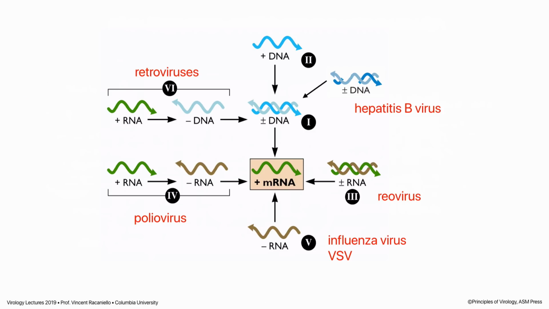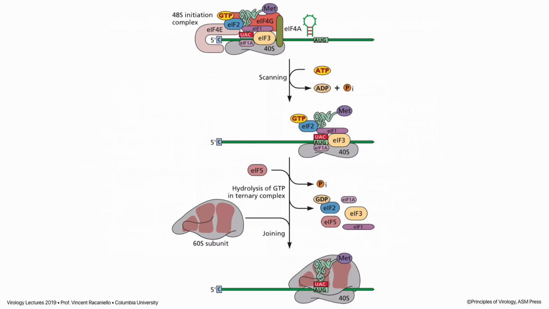Let's talk about translation and how it's regulated in response to virus infection, because you might imagine that viruses would regulate it, right? It's a key point where all viral mRNAs have to be translated. And remember, from the Baltimore scheme, all seven classes of viral genomes come to mRNA that has to be translated on ribosomes. So you can bet that viruses are going to mess with the cellular translation apparatus.